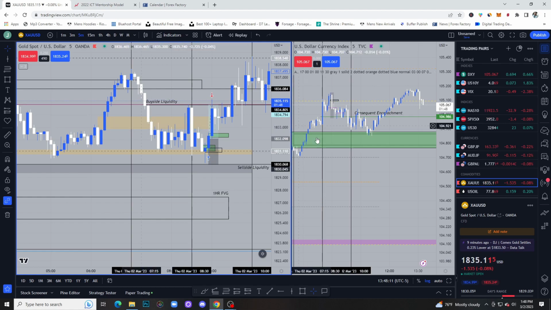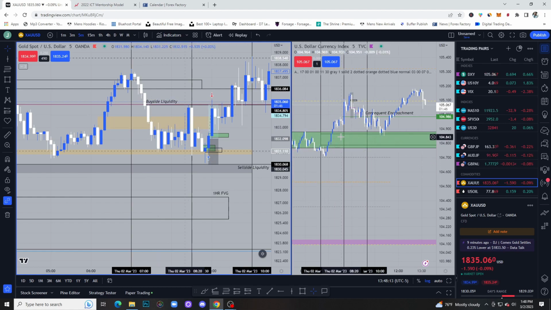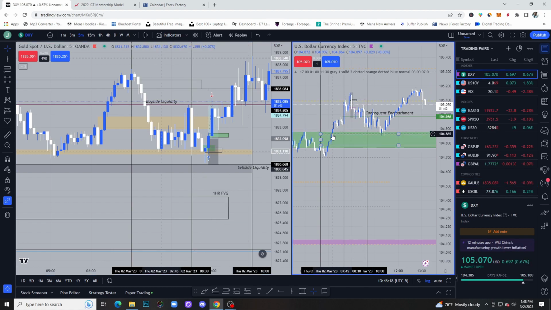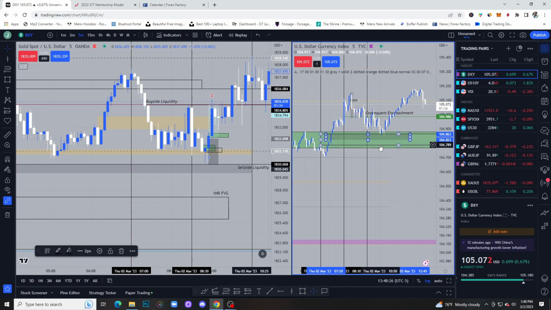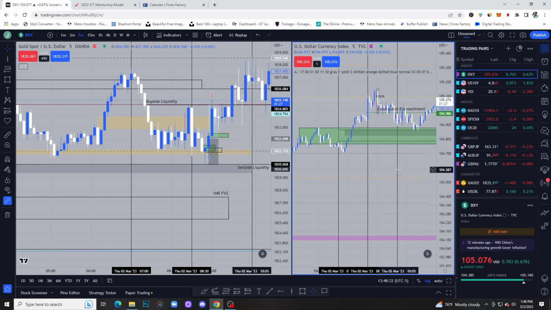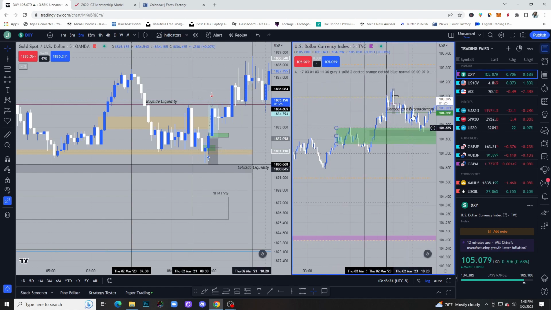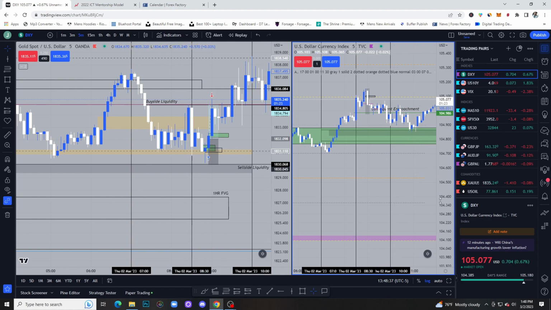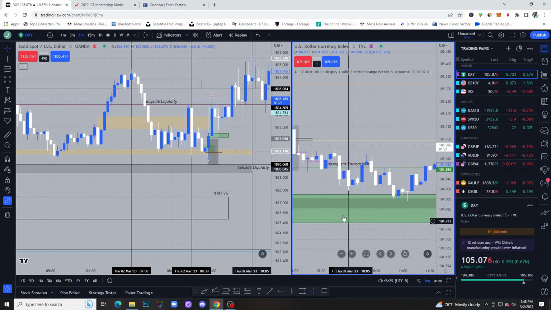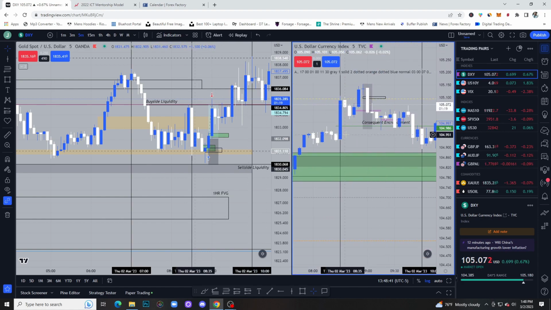But as we go down to the lower time frames, you see right here we have a fair value gap on the 5-minute of the dollar chart. There's a fair value gap right here. Price came back down and tapped into this area at around 10:50. I was already done trading by then, but that was a level it was likely to refer back to, which it did. But in actual time, I was trading right here, right?